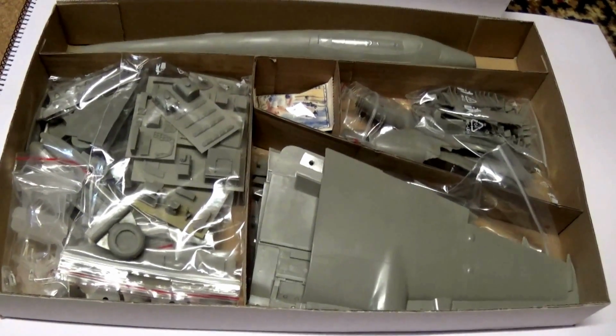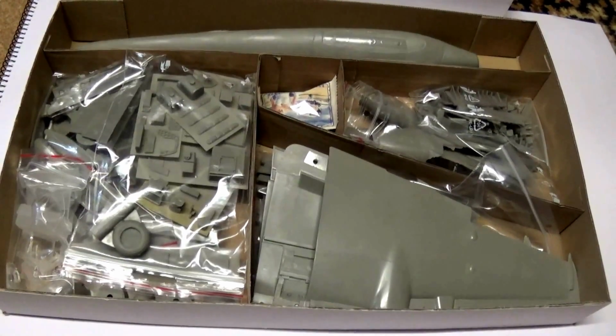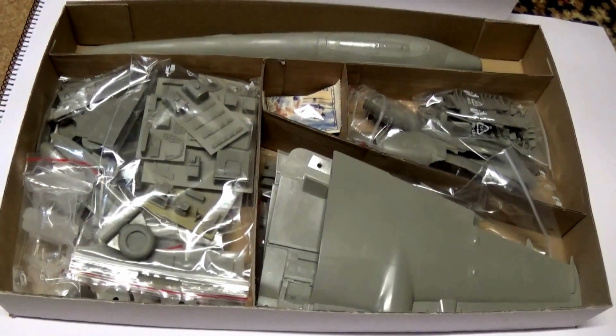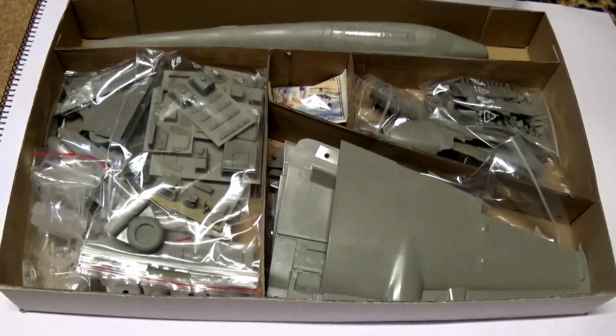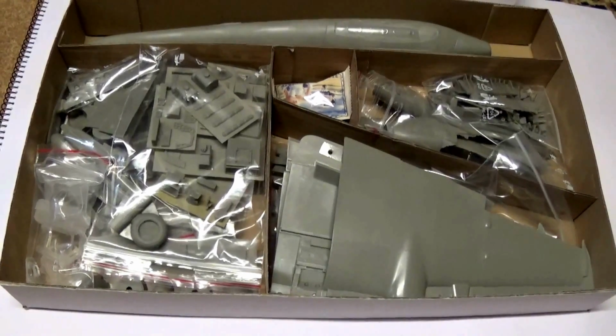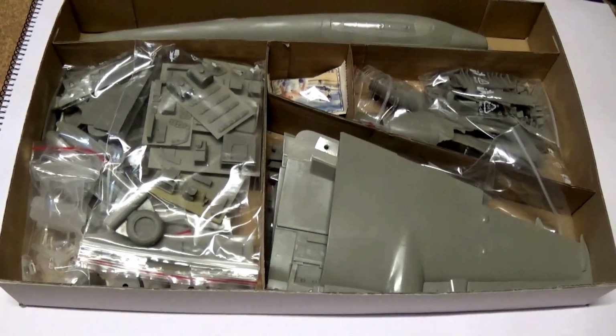The box is really well constructed to survive anything the Royal Mail can throw at it. It's all compartmentalised and all the parts are retained within clear bags. This kit is a true multimedia kit, made up from resin and brass and some metal components, and it brings together a number of different manufacturers, mostly from the Czech Republic.